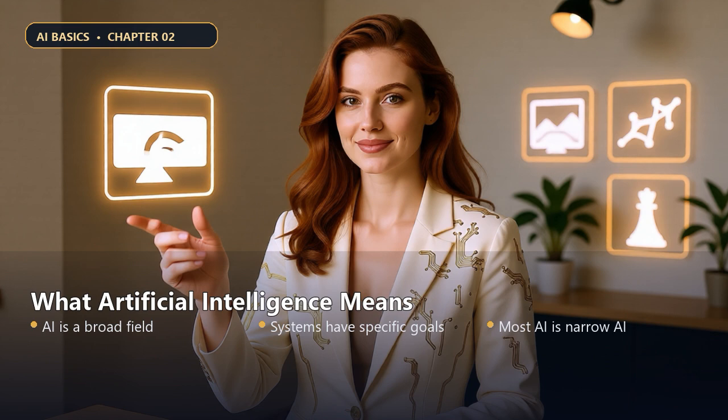AI is not one single machine or universal digital brain. It is a collection of methods, each built for particular goals. A navigation system can calculate routes, but it cannot automatically diagnose an illness. A chess program may outperform expert players at chess while knowing nothing about cooking. You may also hear the term narrow AI. That describes nearly all AI in everyday use today, systems that are capable within a limited domain. Their performance depends on their design, data, testing, and the situation in which they are used.